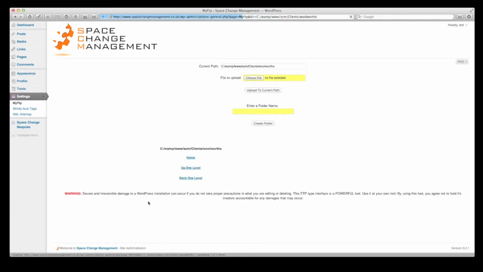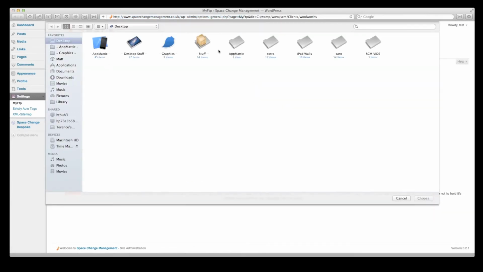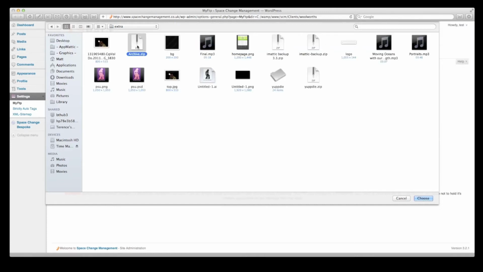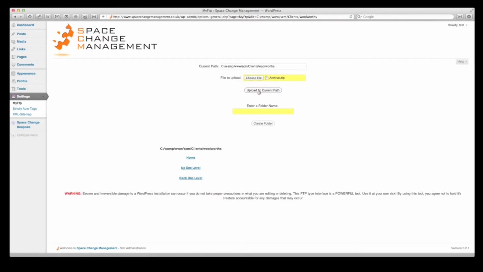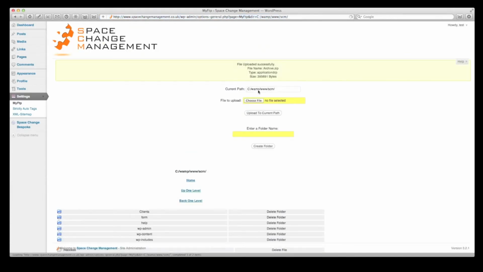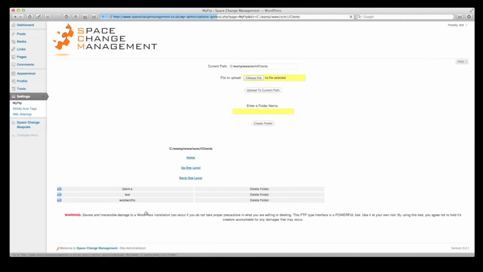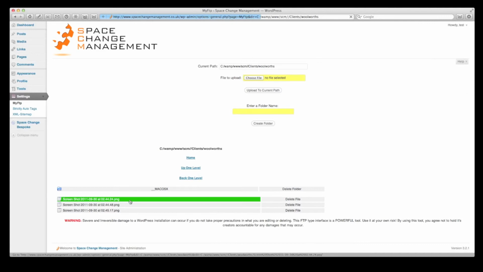Now we want to put a new file here. So you can select the file that you want to share. I'm just going to use any file, an archive, I've got an archive zip. Let's say you just upload a zip of pictures or documents, it doesn't really matter what. You upload it to there, so now you've got the file there already for someone to come in and take all the images there.